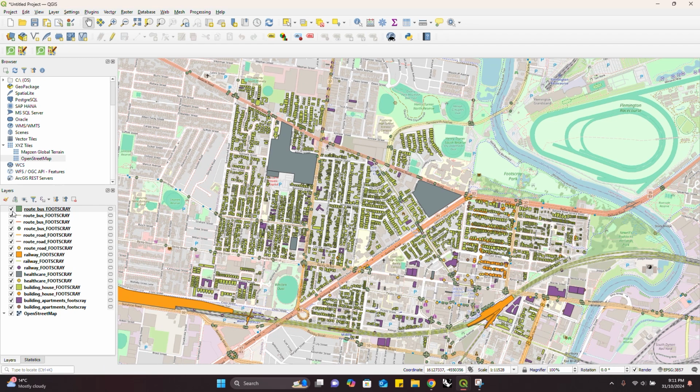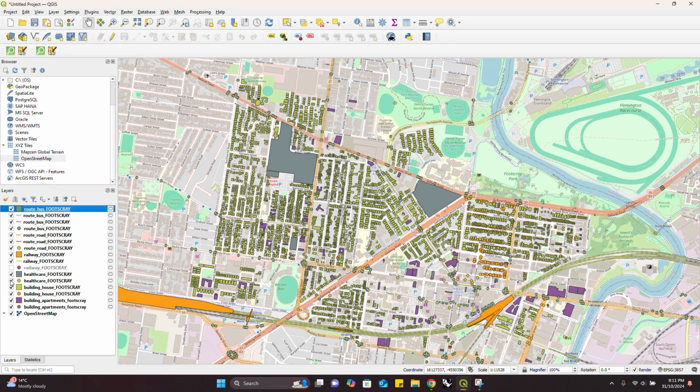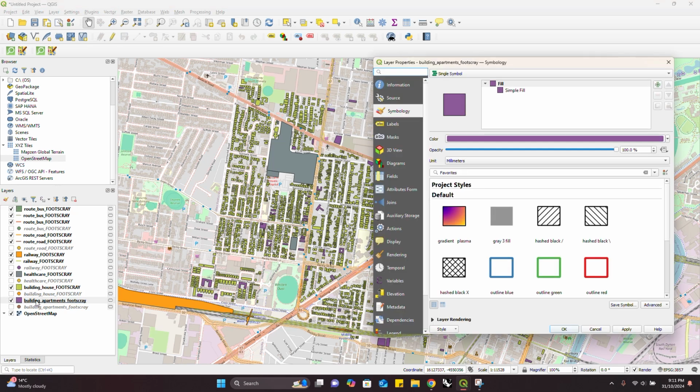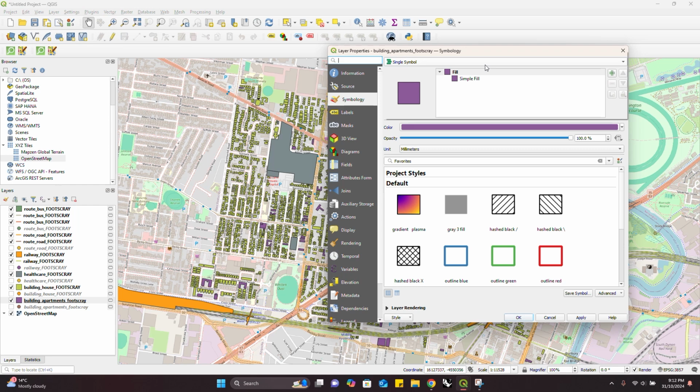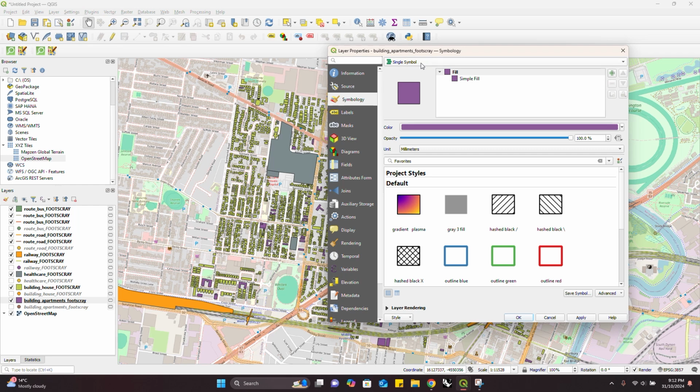If you wanted to edit some of this data in terms of its graphics, what you can do is turn off some of these layers that you don't need. So everything with the little dots is not that necessary for my map. And then double click on whatever layer it is, and in your symbols, you've got your single symbols and then all of these other types.